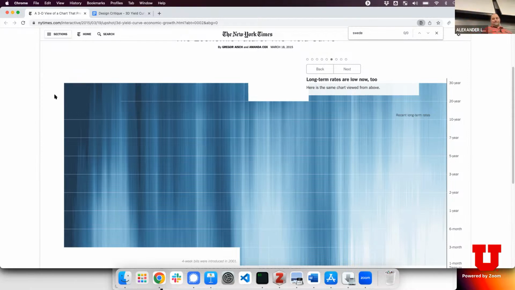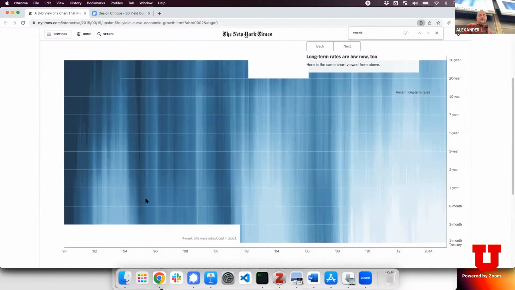Originally, because of the gradient, it's double encoded with the height. You could just make the graph like this and you don't even need the 3D, but it is a lot harder to compare the extremes at the same time. It's really difficult to see what is happening at a specific year all the way along. Yeah, so we see this a little bit less precise, maybe.